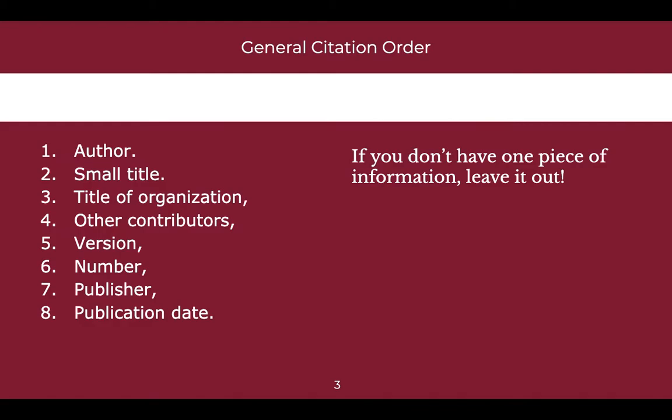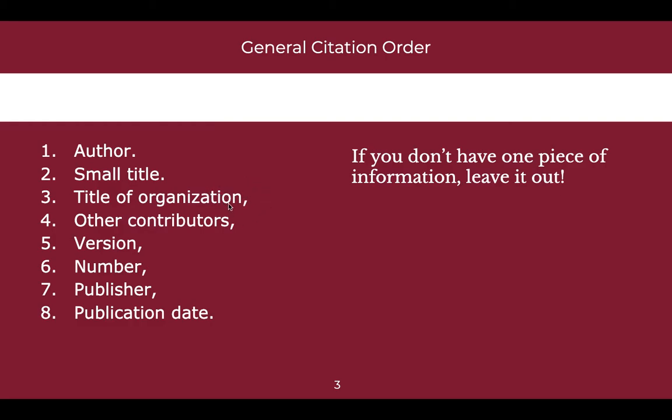Okay, so in general, the way you cite things is you put the author's name, last name, comma, first name, capitalized with a period. Then the small title. What do I mean by small title? I mean the title of an article, the title of a web page, the title of a chapter. If it's a book, it's the title of the book. Okay? If it is part of a magazine, a newspaper, a CD, or a record album, since you guys don't have CDs anymore, then you would put the full title here.